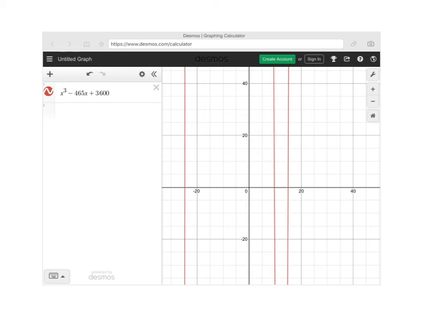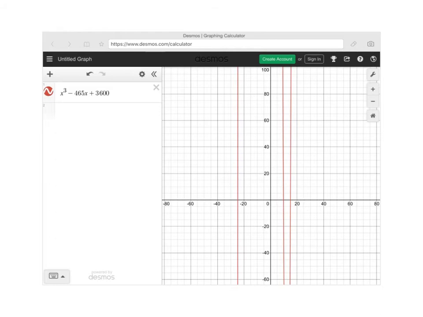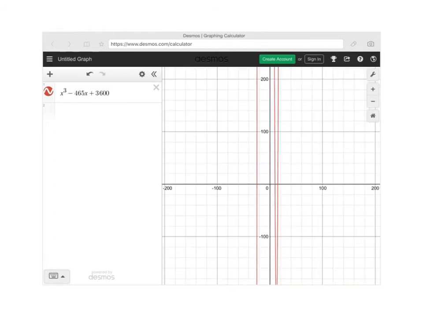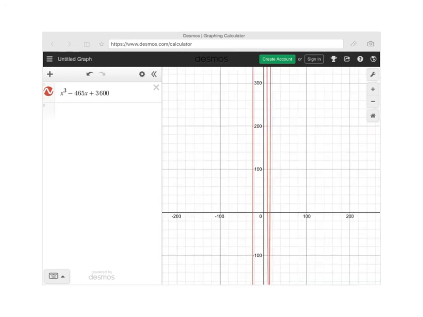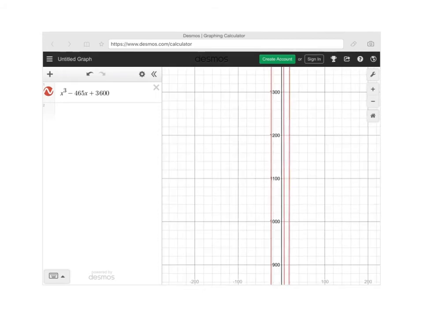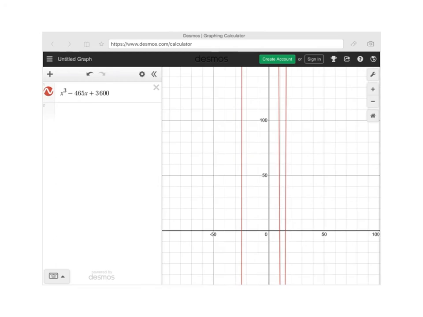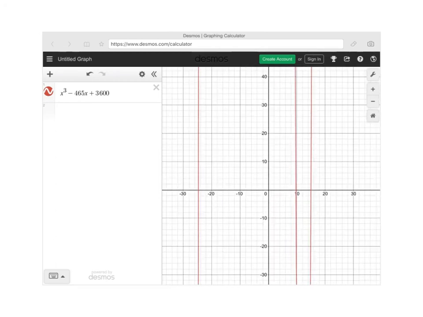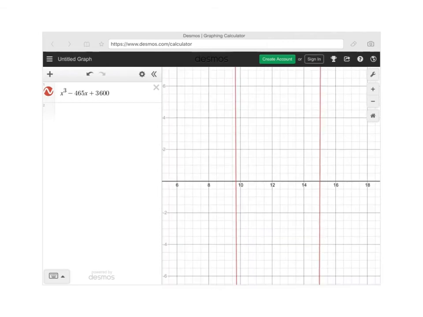On Desmos, it's easy to just kind of pinch and zoom. On your graphing calculators, you would need to use your window feature and adjust your window. So you can see on mine here, I see the cubic shape, but realizing, oh my goodness, this graph is going to go really, really far up high, which makes sense because of my y-intercept of 3,600. So if I was interested in seeing the entire graph, I would have to adjust my window considerably. But truthfully, I'm only interested in looking for the zeros, which are the x-intercepts in this case. So you can play around with your window if you want. I'm just going to use Desmos to kind of really zoom in here on my zeros.